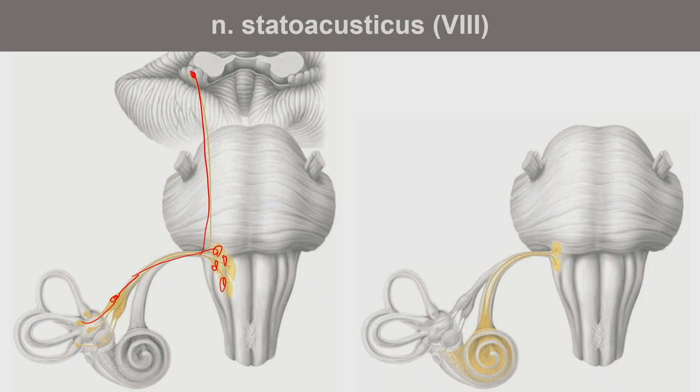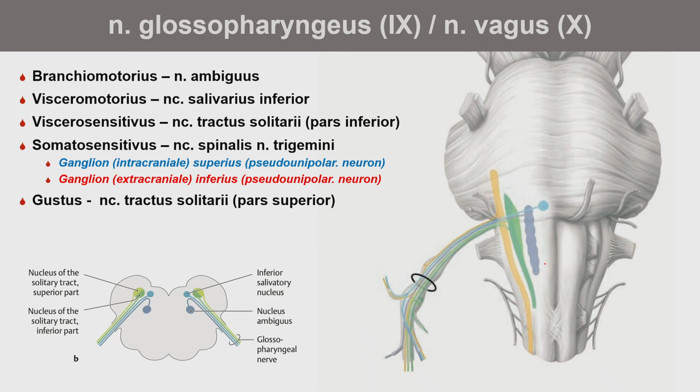The second information from the acoustic part, from cochlear nerves, is then distributed here and relayed in those nuclei which are localized nearby the olivary region. So oliva is here. So this was the nerve which is called vestibulocochlear. Quite easy to understand how it's organized.